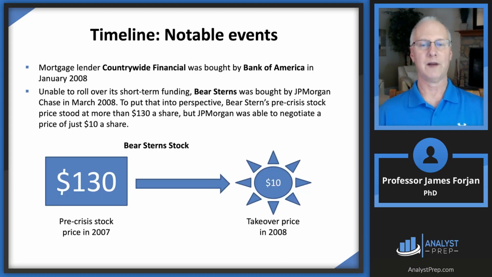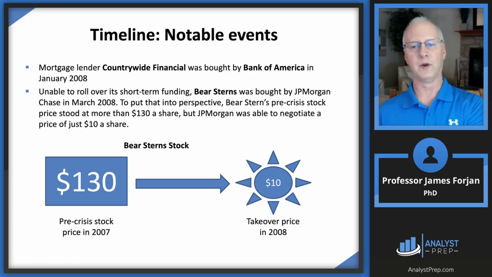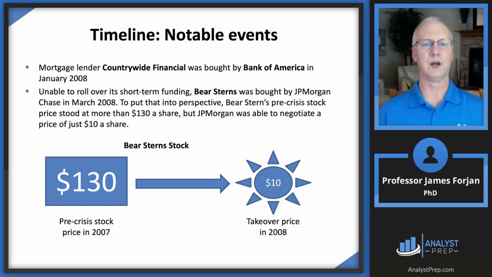All right, Countrywide Financial, which held my first mortgage on the house that I'm sitting in right now, was bought by Bank of America. And the second thing was this financial institution, Bear Stearns, which, by the way, had a stock price of over $130 a year before 2008. It had tremendous losses, so that the price fell below $10 a share just a year later, maybe even less than a year later.